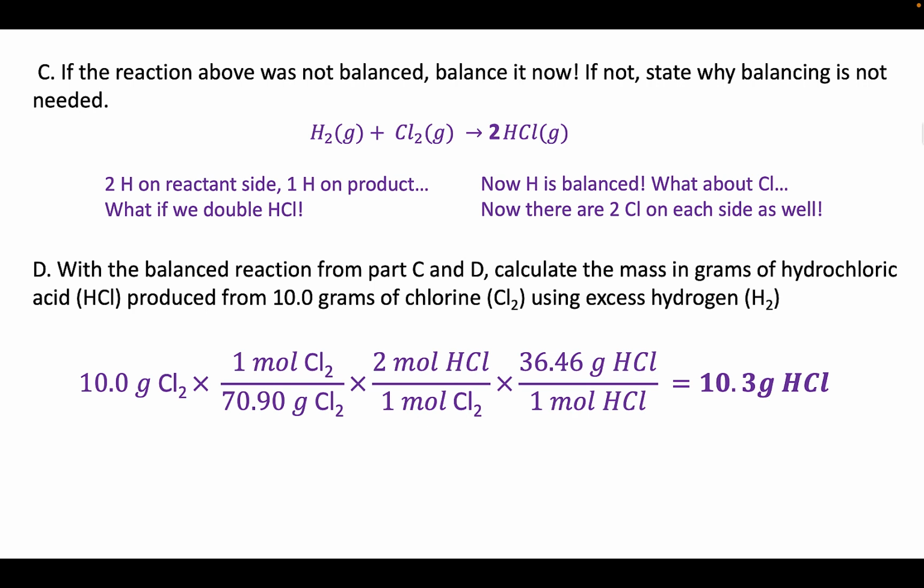To review, again, this dimensional analysis approach, we start with what we know, grams of chlorine. We want to cancel that out using the molar mass to convert first to moles of chlorine. Now we want to convert to moles of HCl using the balanced chemical reaction. That gets rid of our moles of chlorine. And then finally we want to move from moles of hydrochloric acid to grams of hydrochloric acid. And we set up the molar mass of HCl to do that conversion. And we end up with 10.3 grams, 3 sig figs. That's based on our original 10.0 grams of chlorine, which is also a 3 sig fig value.